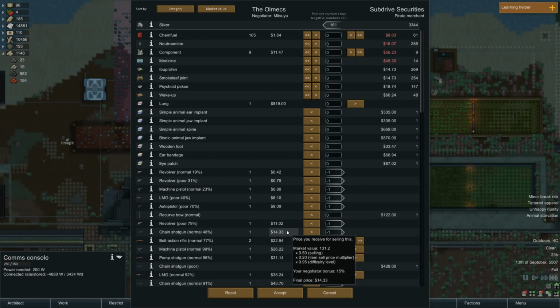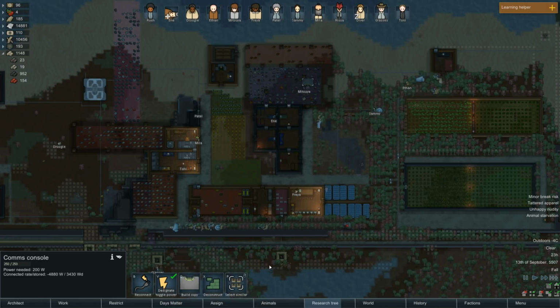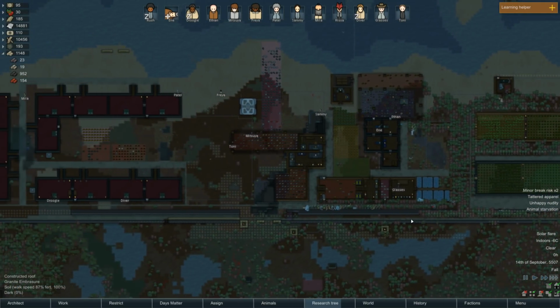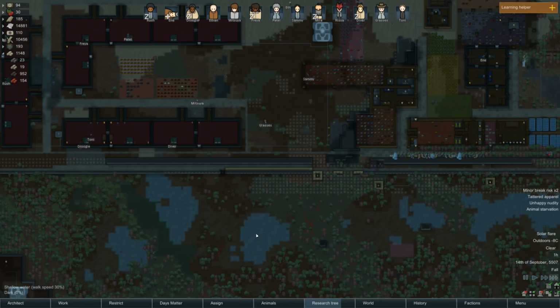Okay, how much have I made? 161? How many components? I'm running out of components. I do want medicine as well, though. So I'll buy three. Solar flare. Uh-oh, it's nighttime. Oh no, everybody's going to sleep. We're not using electronics anyways. Except for the heaters. Dang.